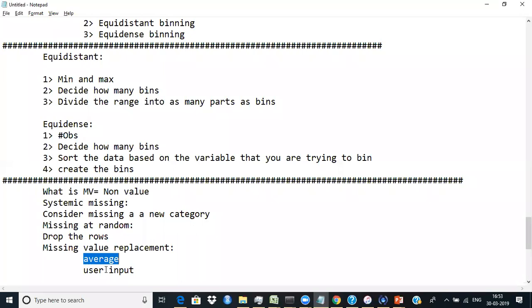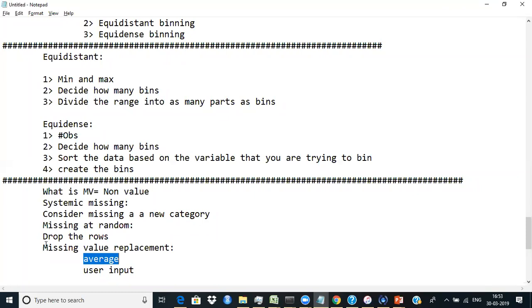Make sense? Now, during this course, whenever you see missing values, we will by default assume them as missing at random, because there is nobody here to justify the business. And whenever we assume it as missing at random, we will do missing value treatment.